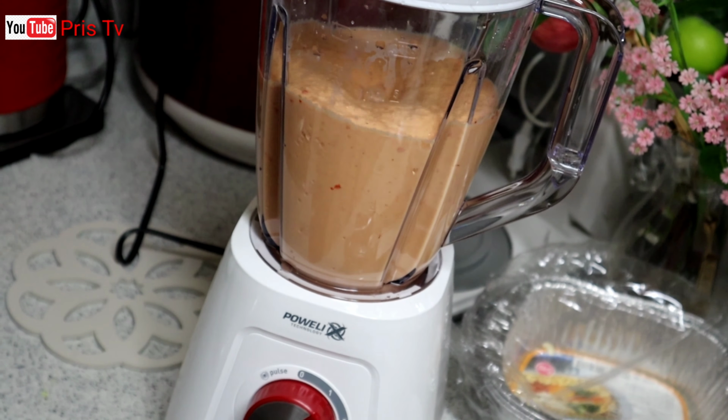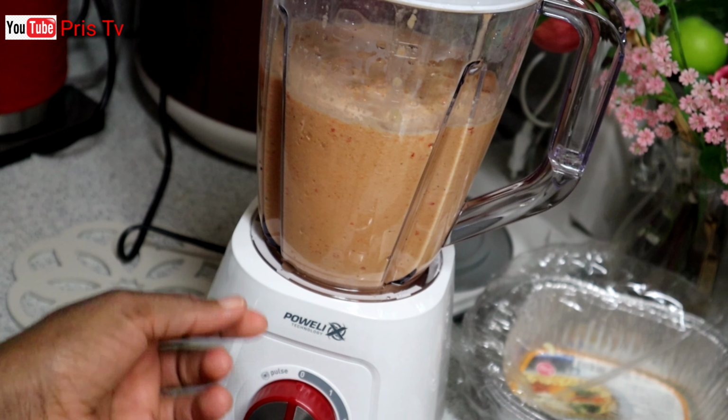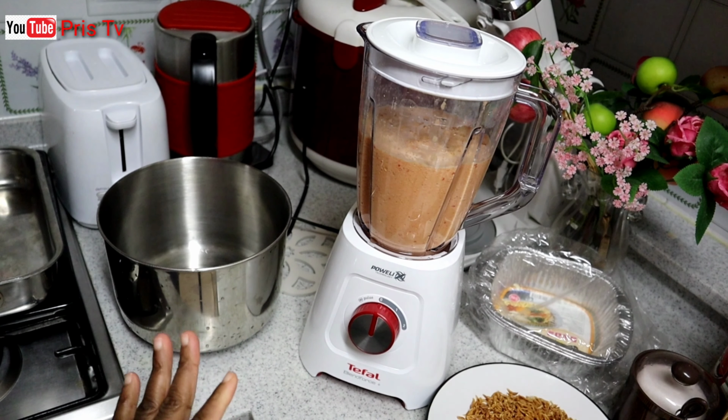Okay, 2 is the highest speed, okay? Maybe if I'm blending something like Obono, maybe I will turn it to 2. But for something like these beans, which is very soft, I think 1 is a good idea. This one has finished blending now, so I'm going to transfer it to my bowl. Then I'll blend the second part.